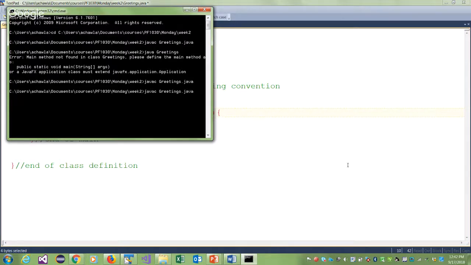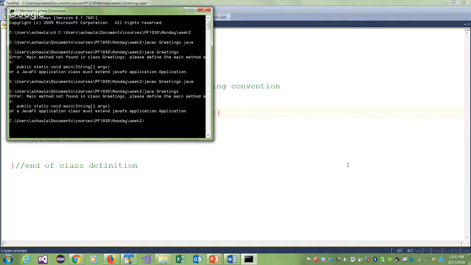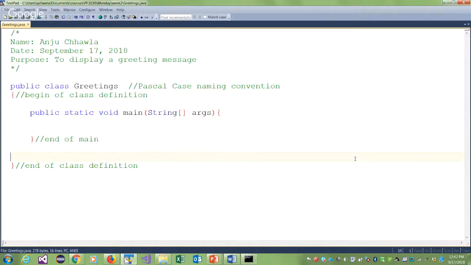And now to run it, same command, java greetings. I shouldn't have that error that you don't have a main. I have a main. Oh, it says it didn't find it. What? Didn't save it, maybe. I didn't save it. Smart me.